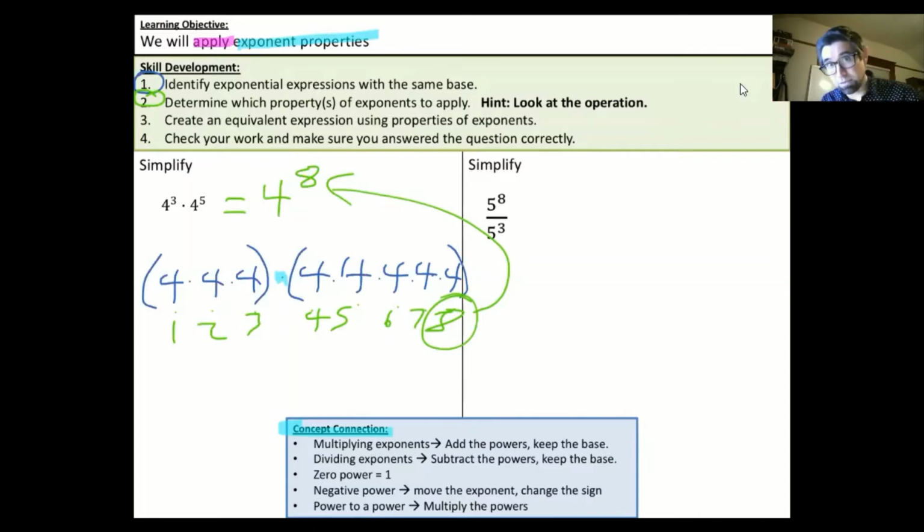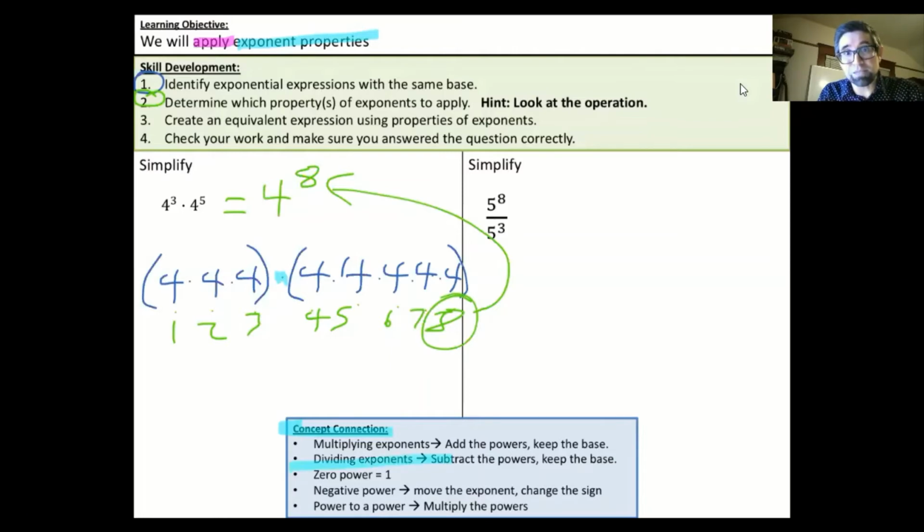Here it says simplify, and I see that I have a fraction, 5 to the 8th divided by 5 to the third. Okay, so let's again see that I have the same base, 5 and 5. I can use my exponent property here. I see that there is a fraction here, which lets me know that division is happening. That's how we show division with exponent properties, like a fraction. So now I know I can use my exponent property down here.